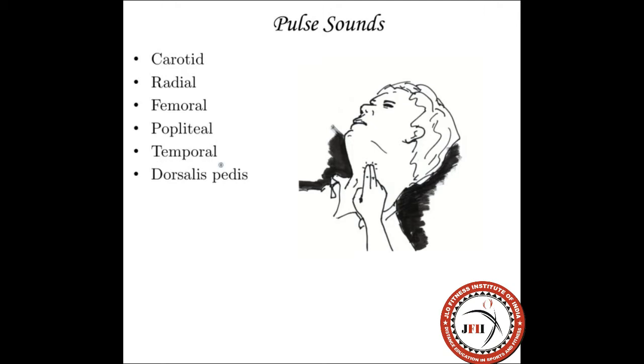The temporal pulse, it's kind of odd to think about, but right here, I can actually feel a tiny little pulse because you do have these temporal arteries extending from the carotid ones going through that part of the head. And then the dorsalis pedis is actually on the foot. But the classic two, carotid and radial. And you are literally hearing blood shooting through, corresponding to each contraction of the ventricle.